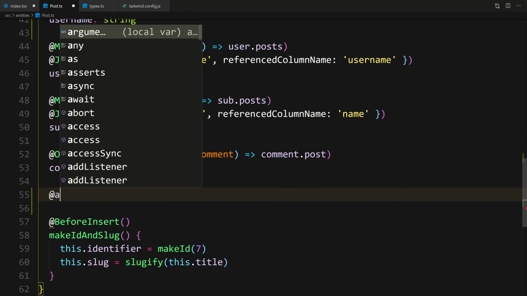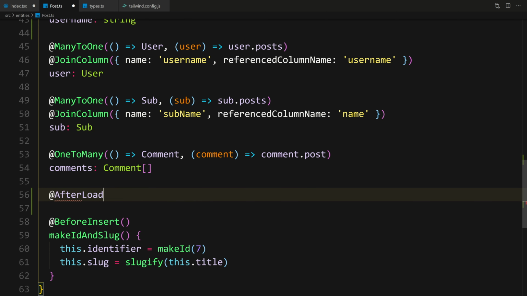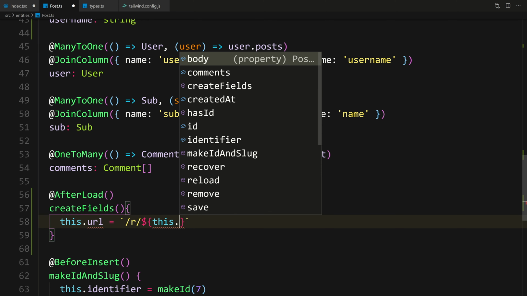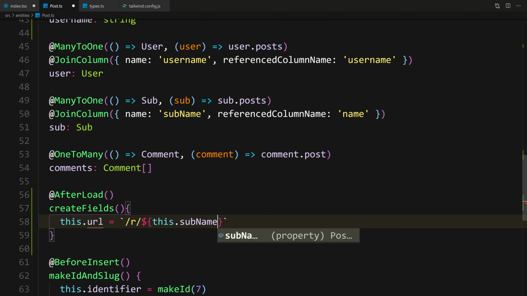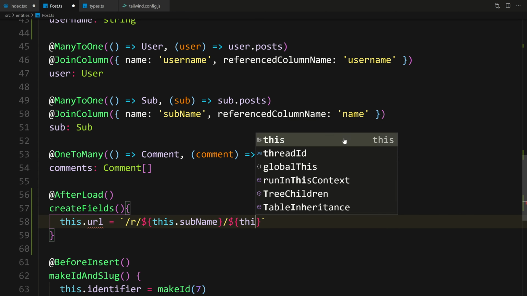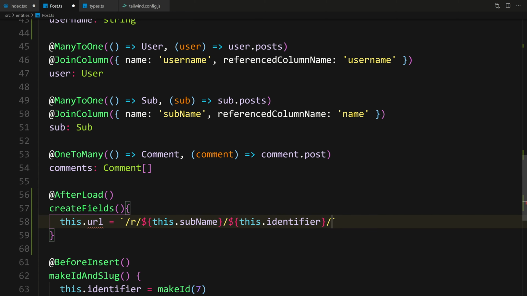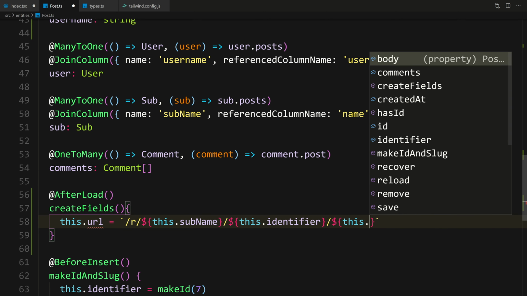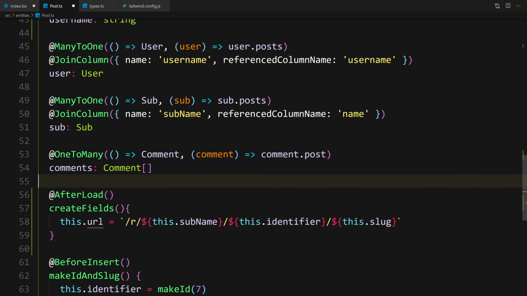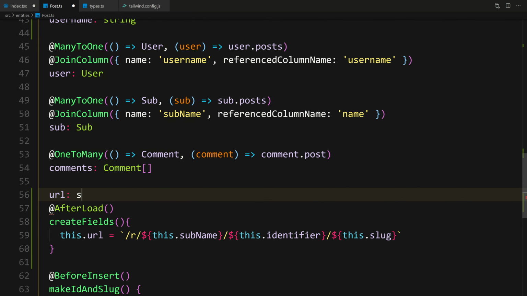The first one, we can use the @AfterLoad listener, and have a function here, say createFields, and say this.url, and then concatenate the URL, which will be, let's do backticks, slash r slash, this.subName, and then slash this.identifier, and then slash ${this.slug}. And we don't have url, so we can create that property. We can just say url: string.